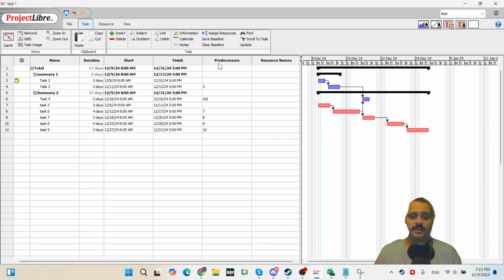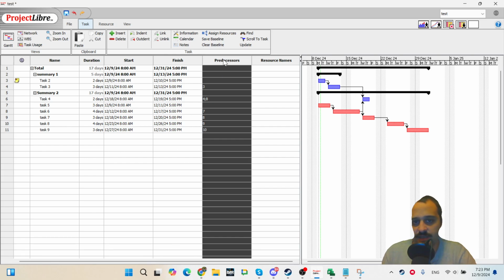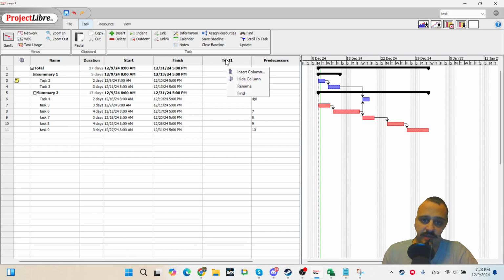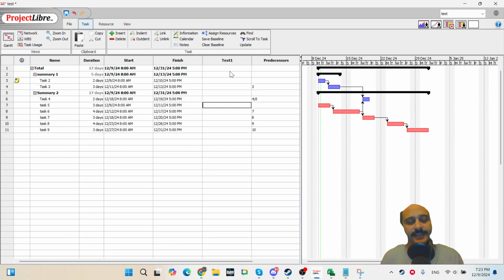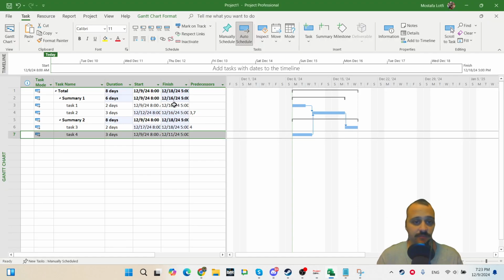But the important point that I noticed here is when I tried the text, there is no custom field, so you cannot put formula on the field. You cannot use the mask, you cannot use lookup. It's just an available field, free text. It's not a big deal, it's not a showstopper, but it is very nice and very good to have, similar to what exists in Microsoft Project.